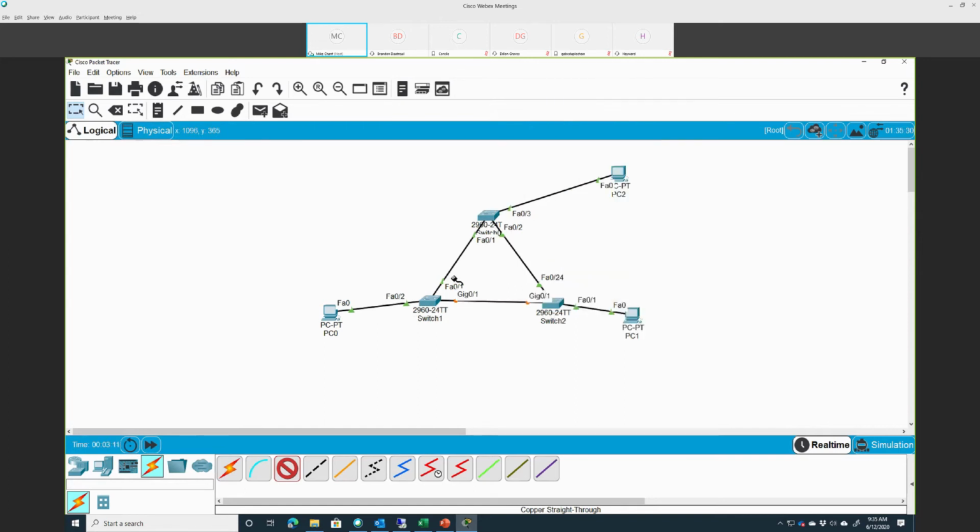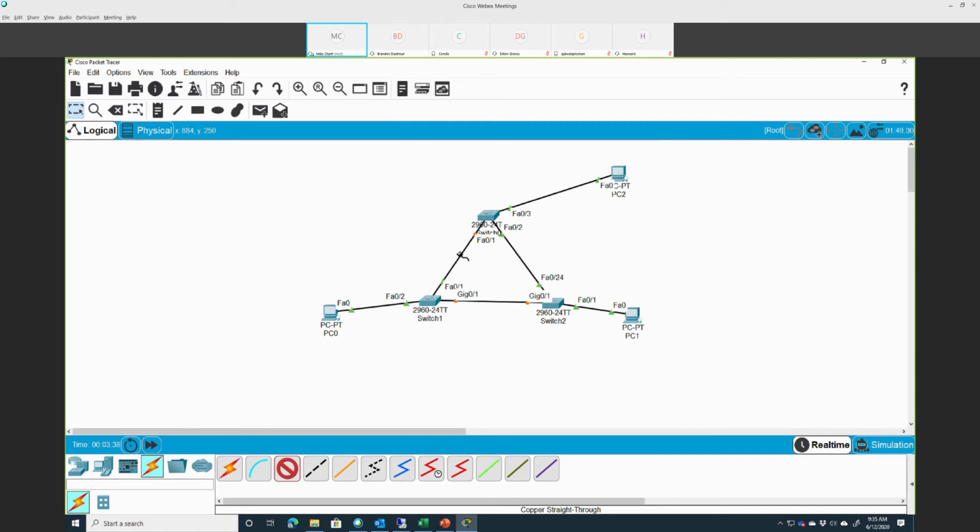If this goes down, we still have an option to go to this destination, and the same thing in here. That's what the redundant link means, to create some kind of fault tolerance. Fault tolerance is always defined as basically eliminating a single point of failure.